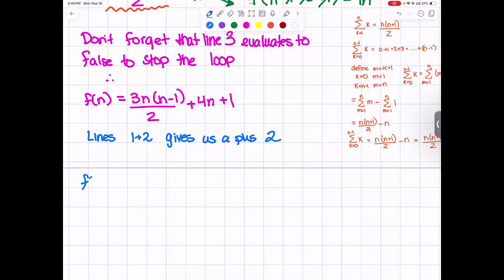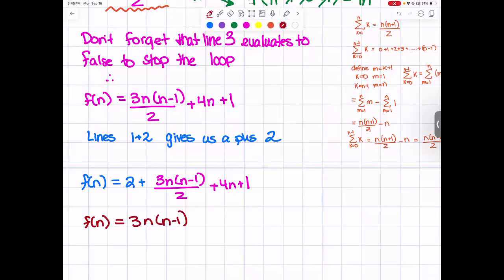So we end up with an f of n being equal to those two lines plus the 3n times n minus 1 over 2 plus 4n plus 1 that we got from the previous step. When we shove all of this together, we find that f of n is going to be equal to 3n times n minus 1 over 2 plus 4n plus 3.